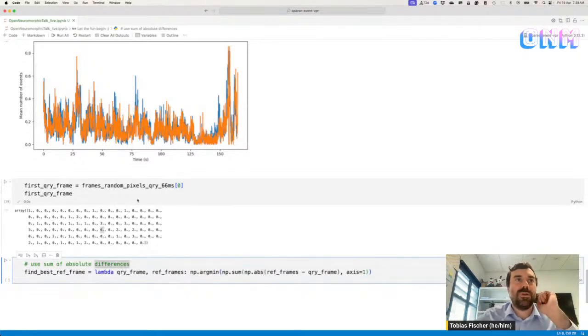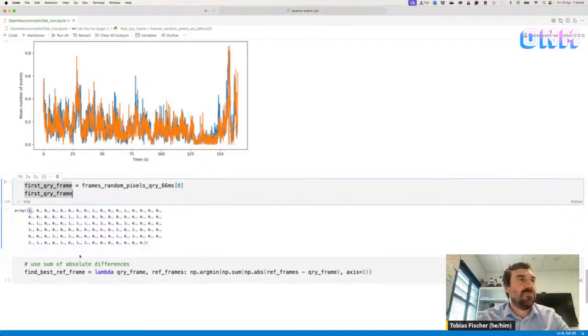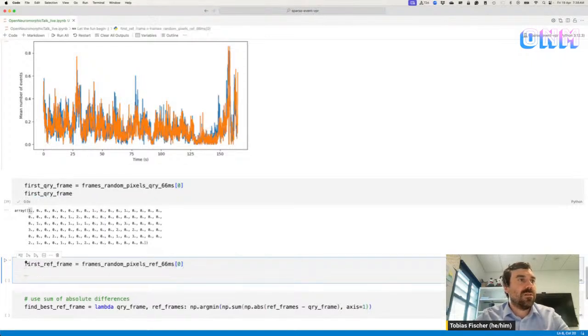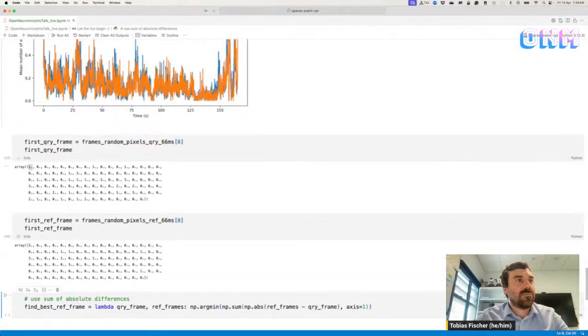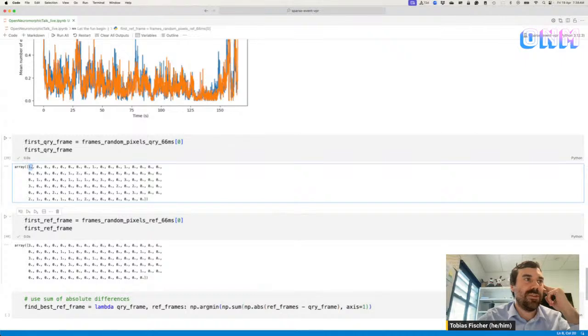So what's happening here? Okay, so for this query frame, we look at each of the reference subsampled frames, and then we just look at pixel location 1. We had an event count of 1, and let me just show you the first reference frame as well. All right, okay, so here, now we're basically summing up the differences, okay?